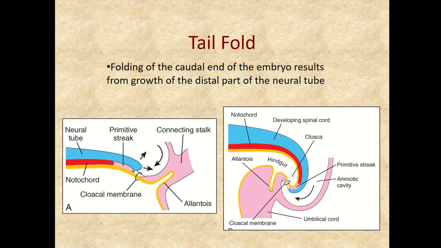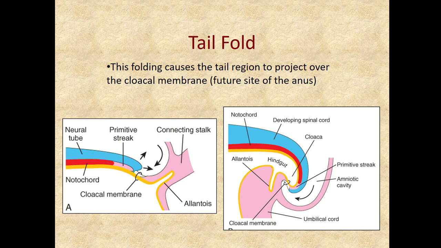and the umbilical stalk gets incorporated higher up and on the ventral side of the embryo, and this will become the umbilical cord. So, the umbilical cord is usually in the navel region of the baby. When the newborn is born, it's usually not stuck out at the bottom between the feet or on the tail side. So this is how that happens, and we call this the tail fold. Okay, and you can see how the gut gets incorporated there.